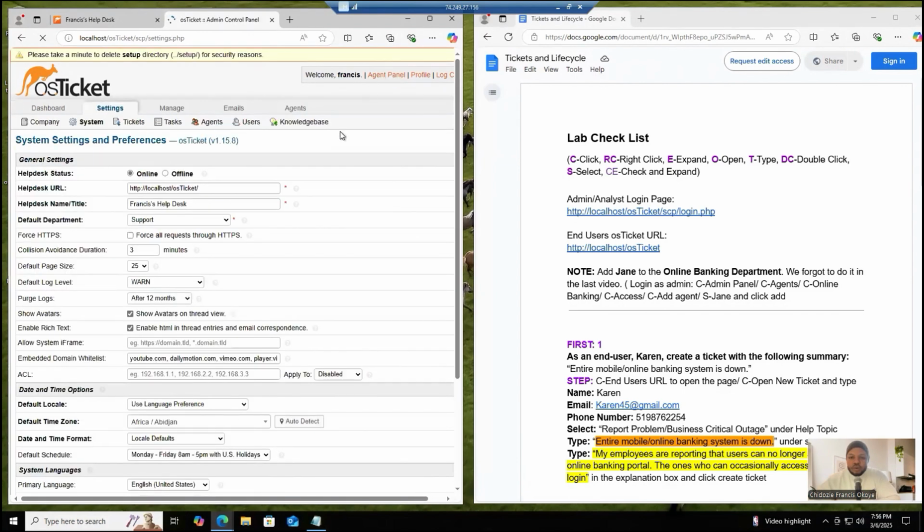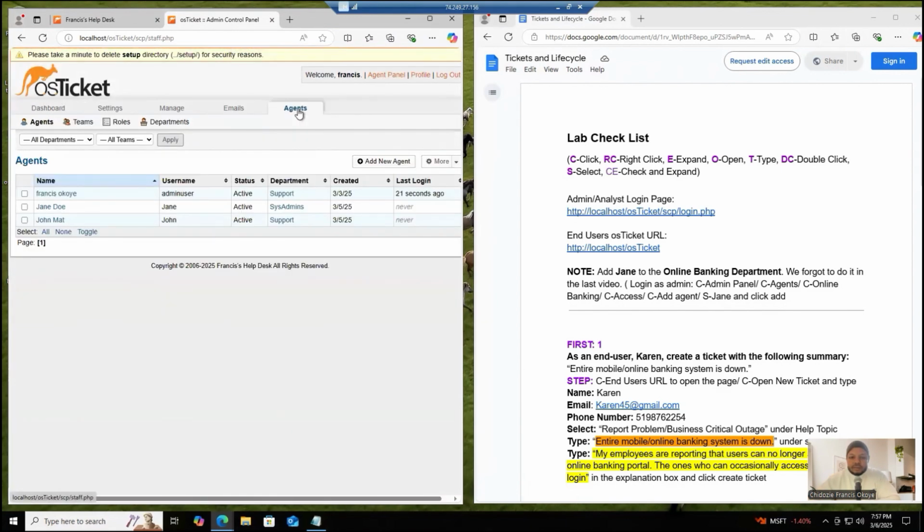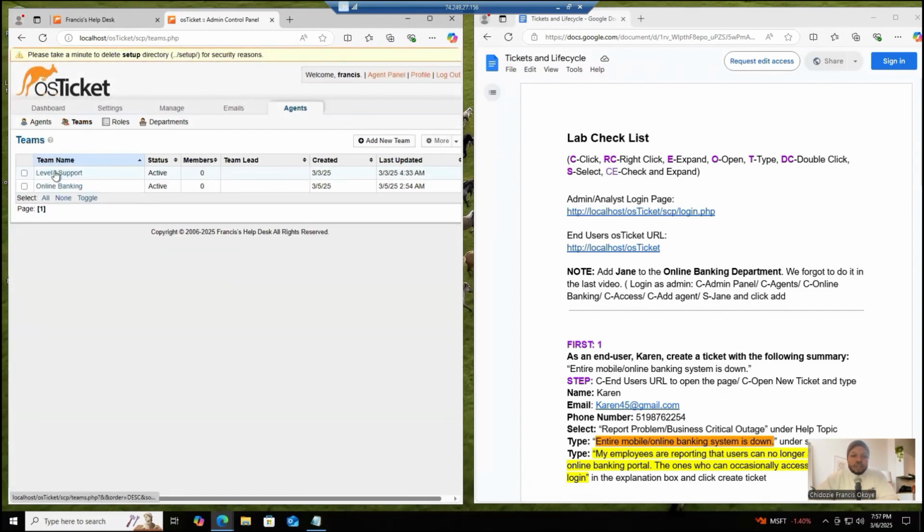When you get to the admin panel, you click on agents, and then we're going to look for teams, not roles. Click on teams, not roles. You see that there are two teams. Level one support was originally created when we were doing the installation.